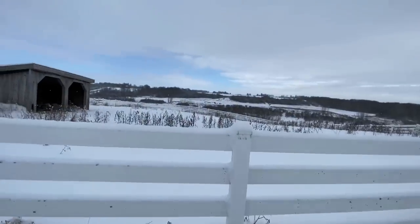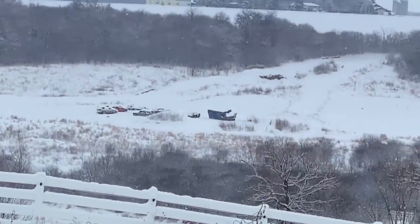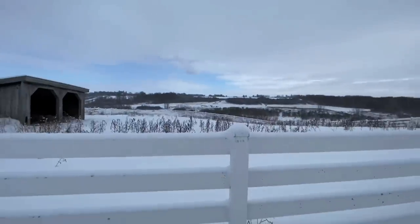So I'm out at the farm, and it's time to clean up some cars. I know we should have done this before the snow, but things happen. People get busy. So anyways, today's the day. I think we got 5 cars to get out of there that are smashed and ready for the scrapyard.